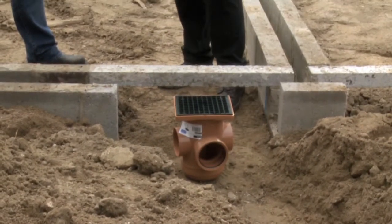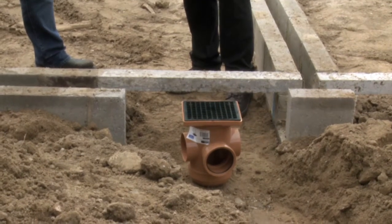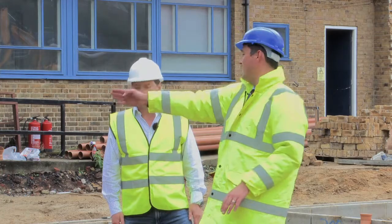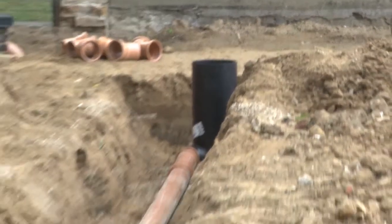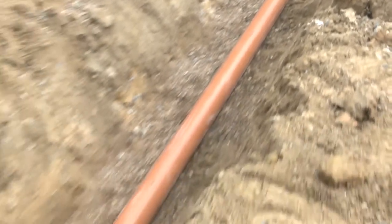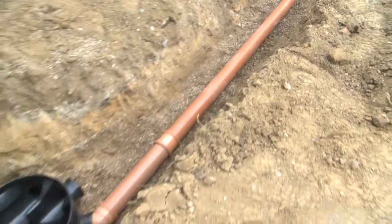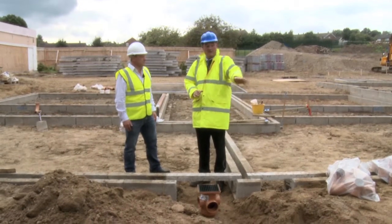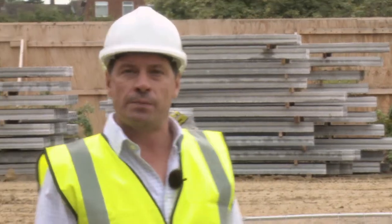Also, the bottle gully is trapped, which creates an airtight seal to stop any foul odours coming back up through the drainage run in and around the property. The reason we haven't got an inspection chamber there, like we have at the end of each run, is because the bottle gully is roddable, so you can gain access from there down the pipe to the T-junction, and obviously we can rod from either end of the run there. So that's why you don't need an inspection chamber there. So we'll go back to Pat and Sean for the installation.